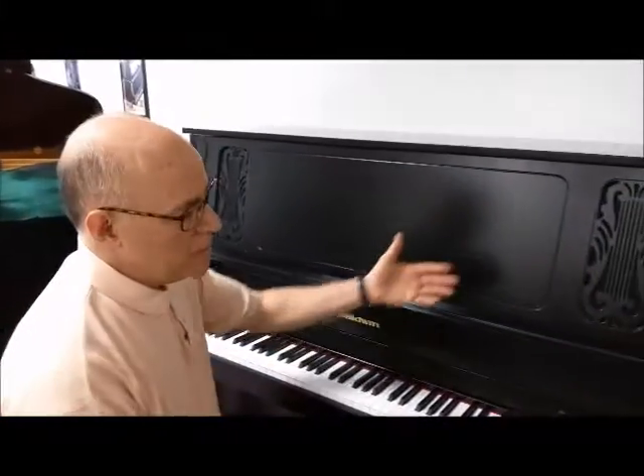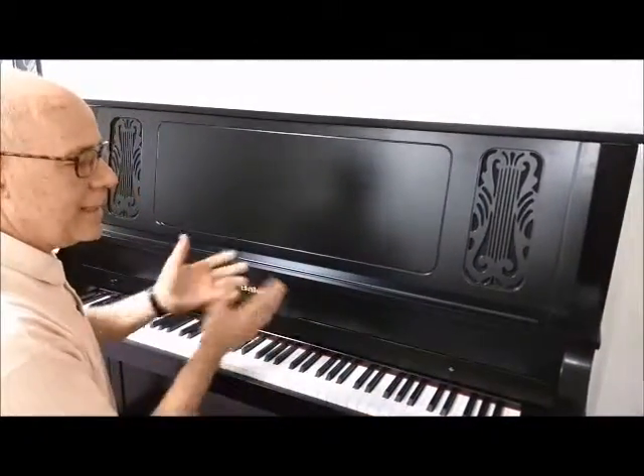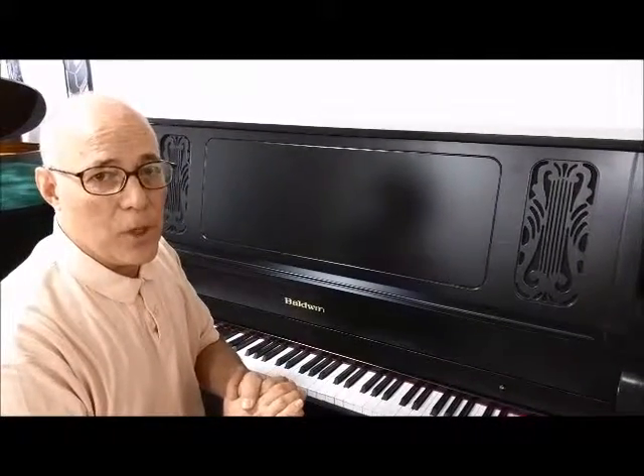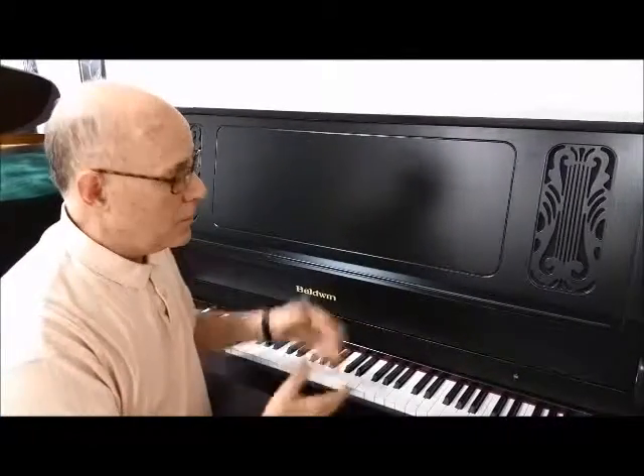Terrific sound, enhanced by the grilles right on the front. The model is designed exactly like the model built here in the United States for many years by Baldwin, currently made overseas with very much the same design. It's a wonderful sounding piano for a terrific price. So if you want a big sounding piano and you don't want to spend a ton of money, the Baldwin professional upright is the piano for you.